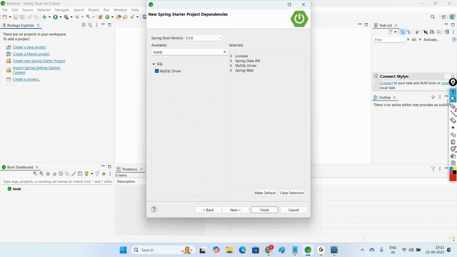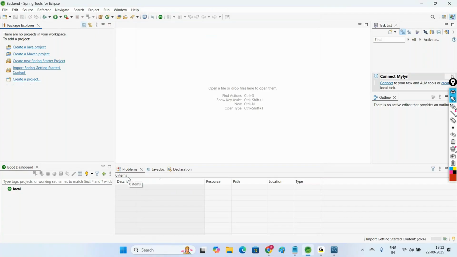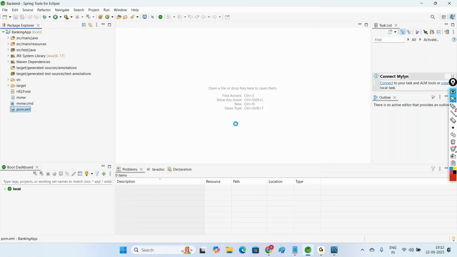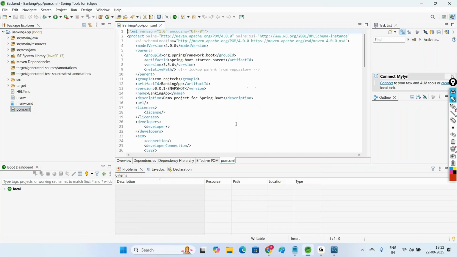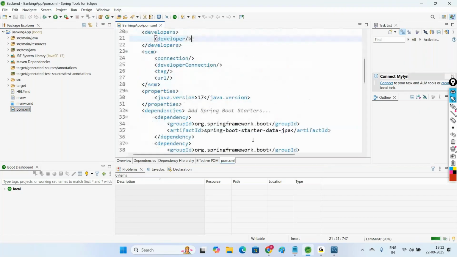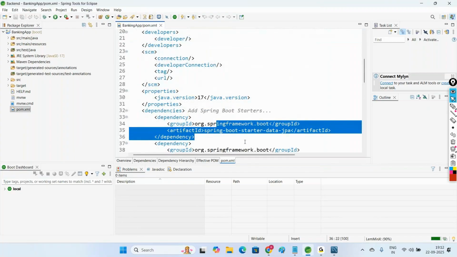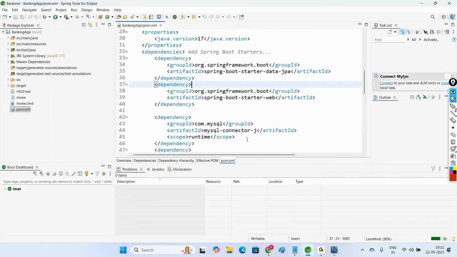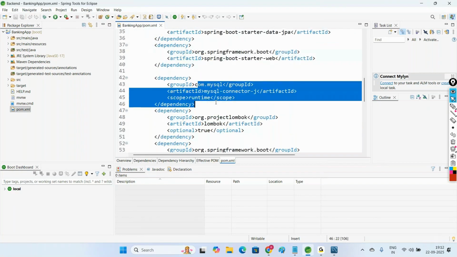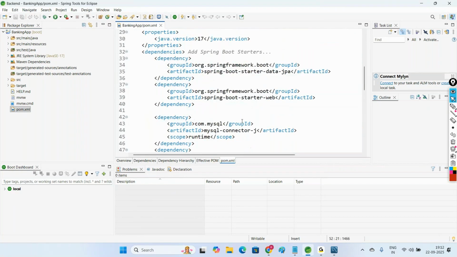So we are adding these 4 dependencies into the project. Click on the Finish button. Once the project is created, you can check the dependencies added in the pom.xml file, the Spring starters. So we are having Spring Boot Starter Data JPA, Spring Boot Starter Web, MySQL Connector, and Lombok.